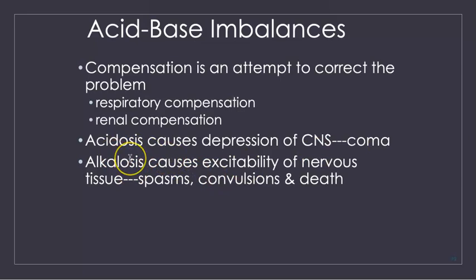And then alkalosis, or when the environment is too basic, or blood is too basic, I should say, it can cause the exact opposite. So instead of depressing the central nervous system, it is now highly excitable. So now you get convulsions, spasms, and that can also lead to death.